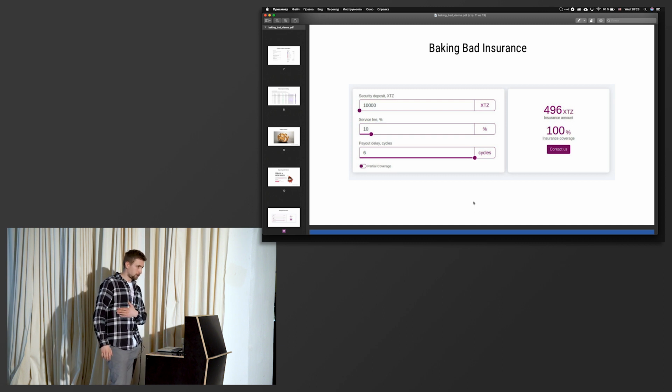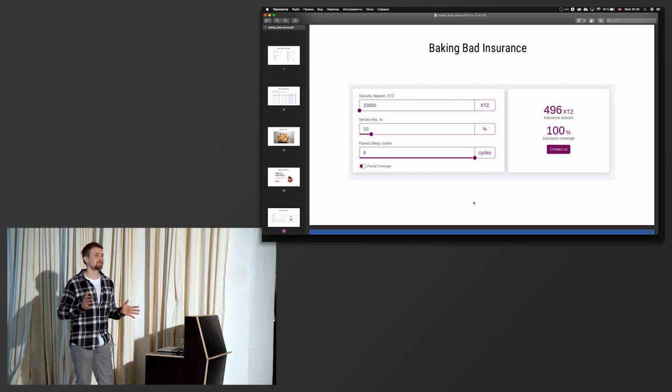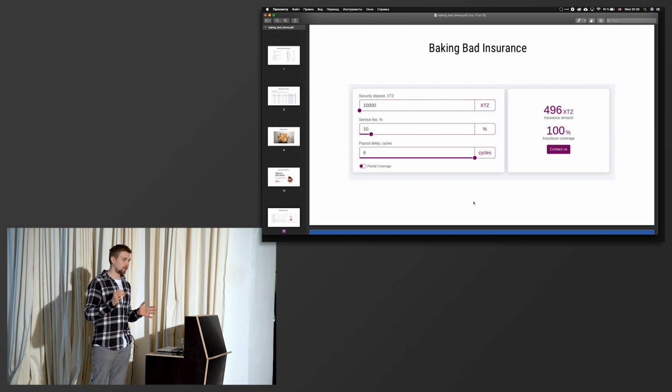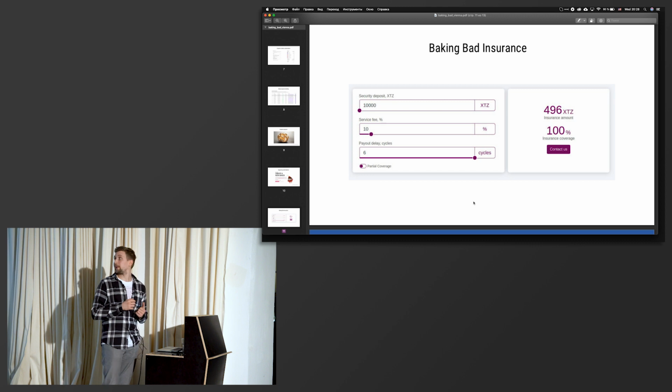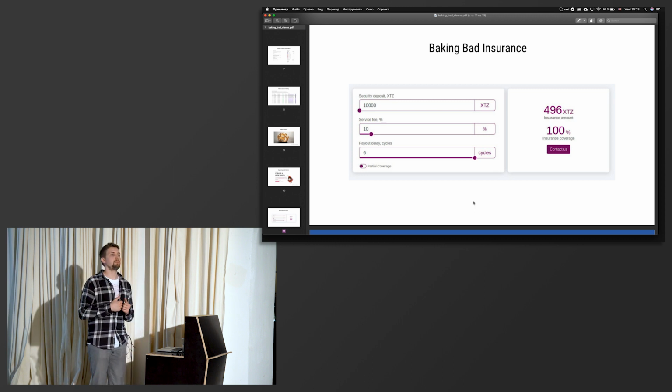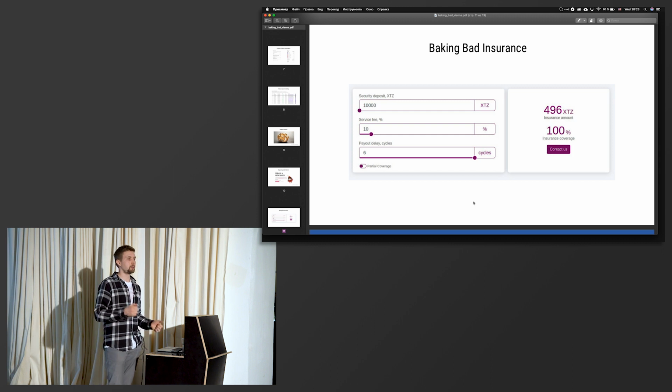This idea got quite different thoughts, but we have a few preliminary applications, and now we're working on a secure scheme of storing these insurance deposits, right, to reduce third-party risk to us.